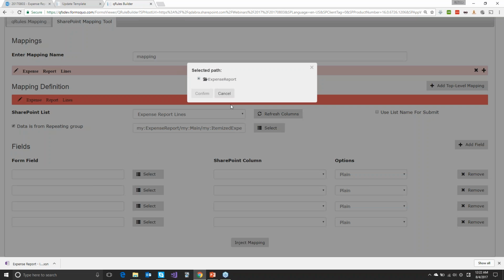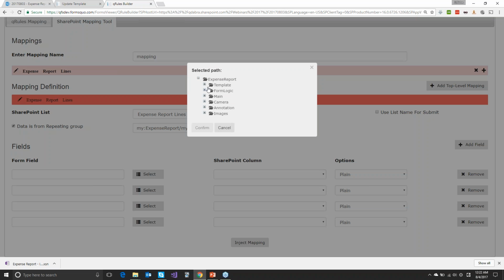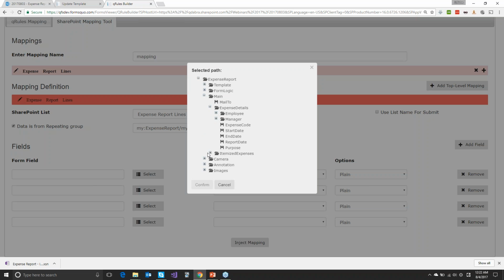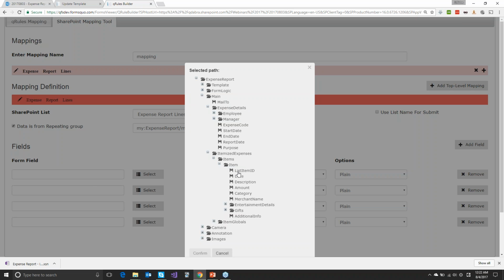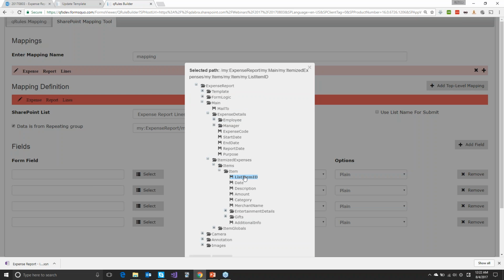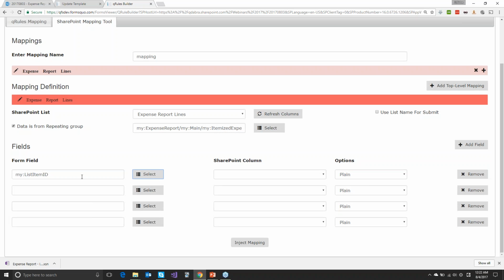Now we have a bit of a bug here where it's not correctly selecting the field, so just bear with me. We're going to have this fixed by the time the feature is released, of course, but let's give that another try. Okay, there we go. So list item ID is the first field. I'm going to map that to the SharePoint column ID.